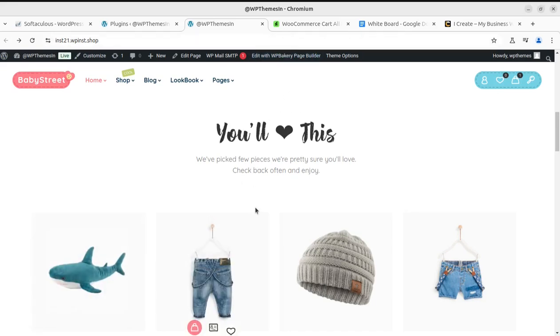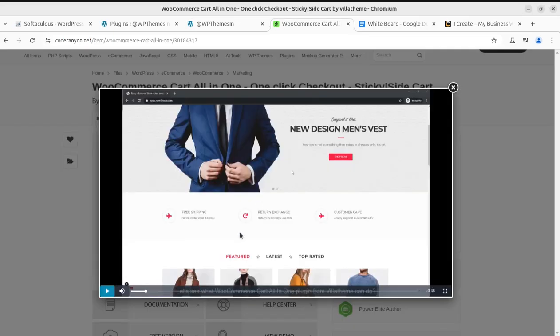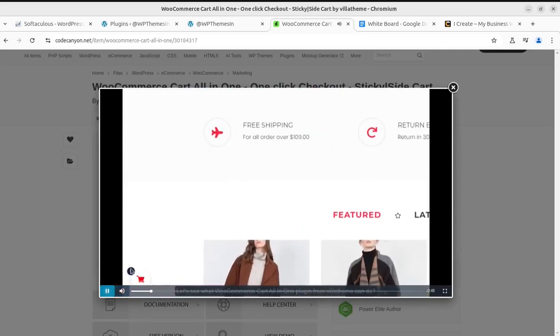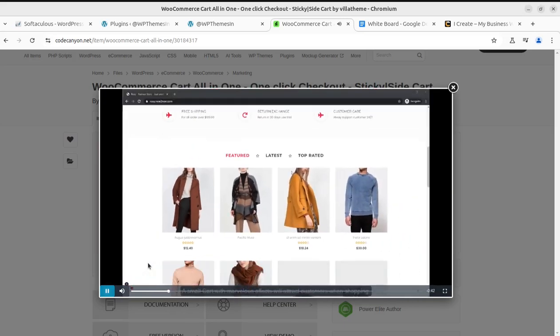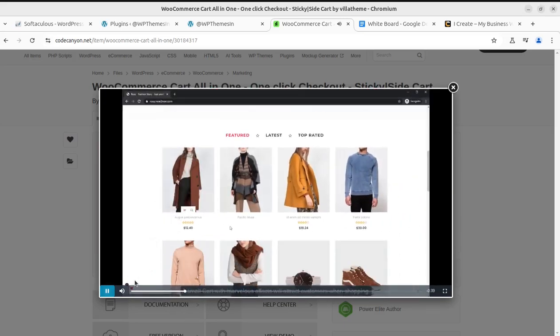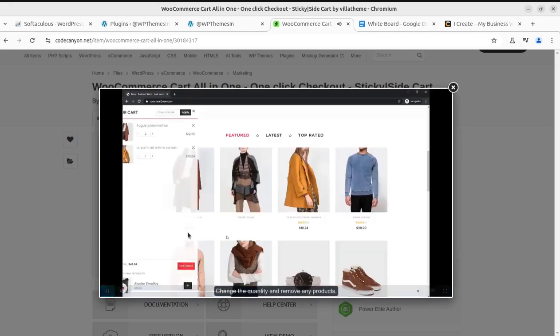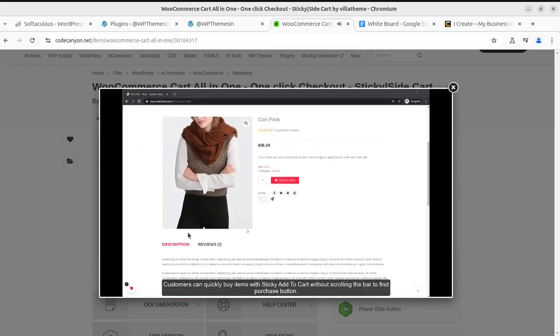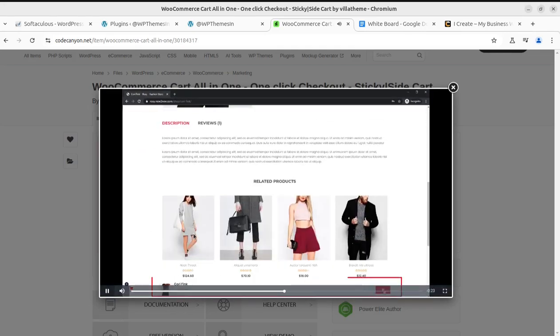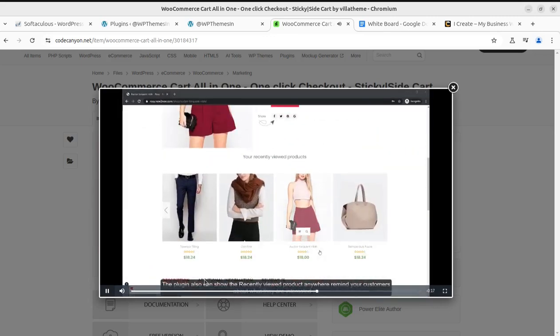I'll show you what we are exactly targeting in this video and through the plugin that we are going to use. In this video, you can see a short or mini cart, we can say, that is added to this WooCommerce website, and it is working very fine. And it is also bringing the sidebar cart and the product sliders, and the visitors of this website can easily check out the desired products, and it is definitely going to enhance the sale. And this is a floating cart or sticky cart, you can say.